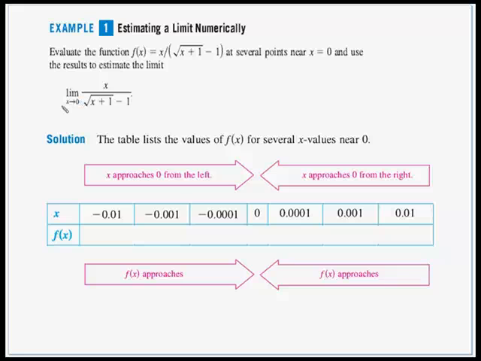What happens if we plug a 0 in for x? Well, our numerator would be 0, and our denominator would be 0 plus 1 under the square root, and the square root of 1 is 1, minus this other 1. So again, we're going to get 0 divided by 0. So that means we're going to have to check this numerically, make an estimate of it. We're going to take numbers on either side of 0, close to 0, and see what our limit approaches.